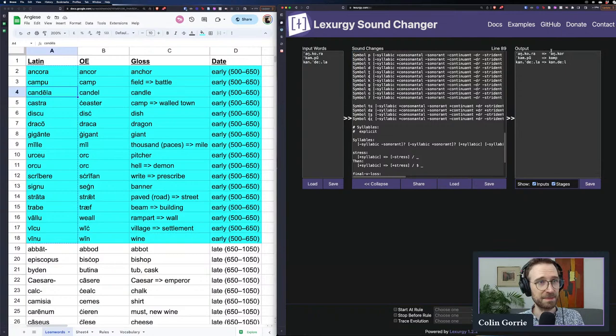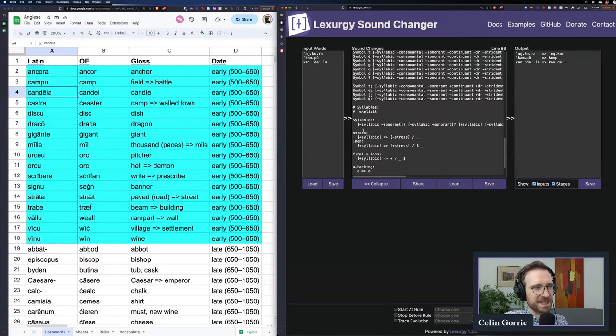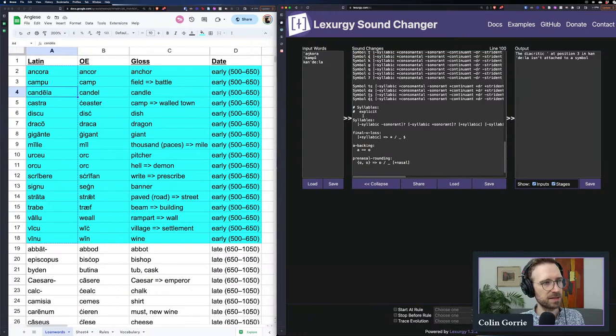Perfect. And then what we need is to just delete these. Still doesn't really like the stress diacritic here. Strange. Maybe, what if we got rid of the long vowel? Would that fix it? No. Well, that's a bit of a mystery. And again, chat, if inspiration strikes you. Otherwise, I will go back to the explicit syllabification. All right, so back to our explicit syllabification, which does very nicely, except we still can't seem to get the stress.